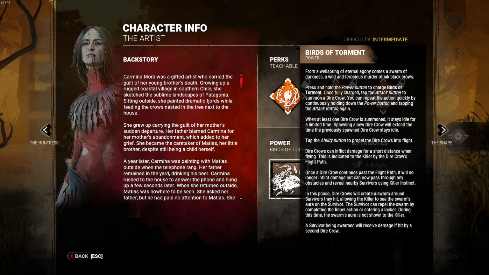Once a dire crow continues past the flight path, it will no longer inflict damage but can now pass through any obstacles and reveal nearby survivors using killer instinct. In this phase, dire crows will create a swarm around survivors to hit, allowing the killer to see the swarms are on the survivor. The survivor can repel the swarm by completing the repel action or entering a locker.